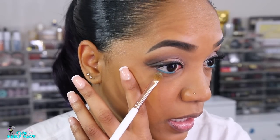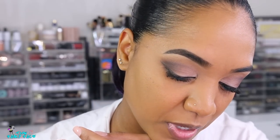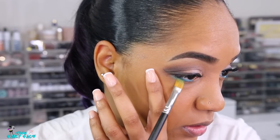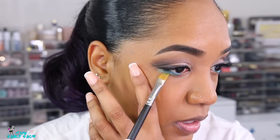It's called Matcha. And I'm just gonna run that on the outer lower lash line. This brush is scratchy as hell. Oh, hell no. This is a Makeup Shack T52 brush. That was awful. So I'm gonna go in with my MAC 242 and run along the outer lower lash line. Now, this is a very light wash of color.